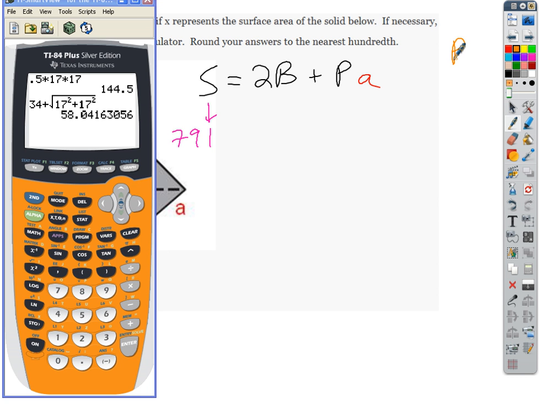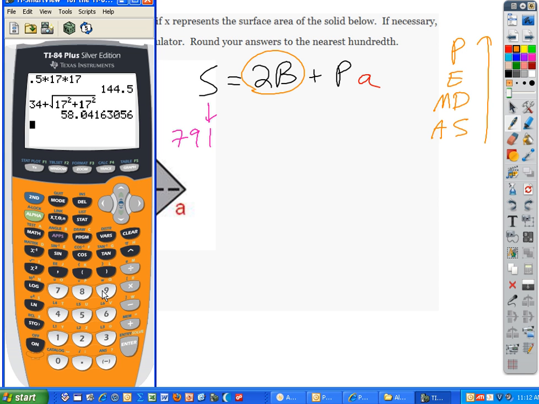So the first option is adding and subtracting. Anything we need to add or subtract from the right side to get the A by itself? Yeah, we got to subtract that term, don't we? Because it's being added to the A term, right? So subtract 2B from 791. So we'll start with 791 on the left side, and that's where our answer is going to end up, right? We know A is going to be by itself on the right, and whatever number is on the left then must be equal to A.